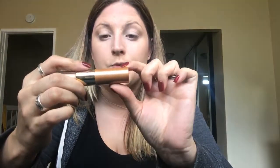There's a cream and there's a liquid, so I'm gonna go ahead and swatch this just so you can see. This cap is glittery. It's really pretty. At first I just thought it was the handle, but it is two-sided. It's kind of like a lipstick tube. You can push it up and you get a good amount of product, which reminds me of the Tarte foundation. There's a fluid ounce, so that's pretty standard for foundations. And this has a lot of product in there. That's gonna last me a while.